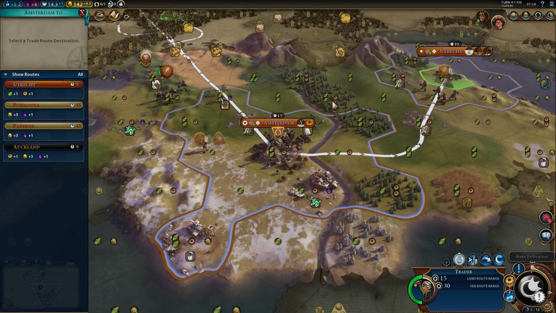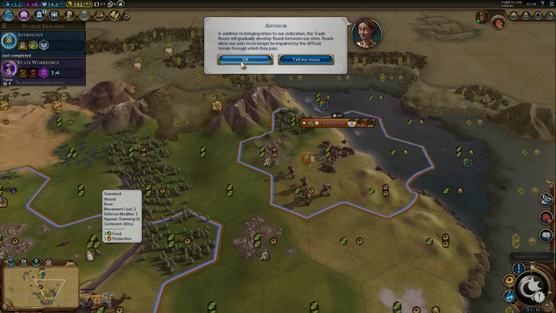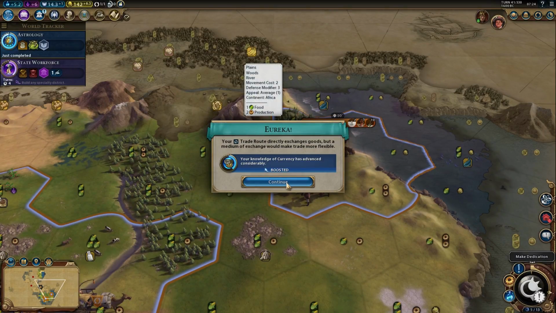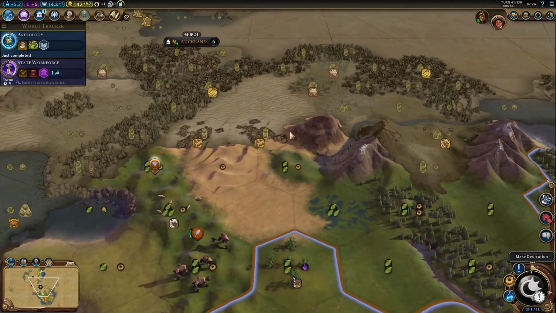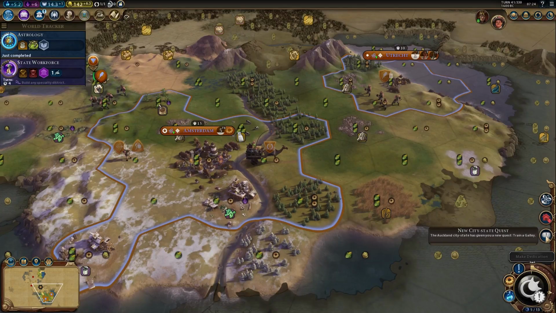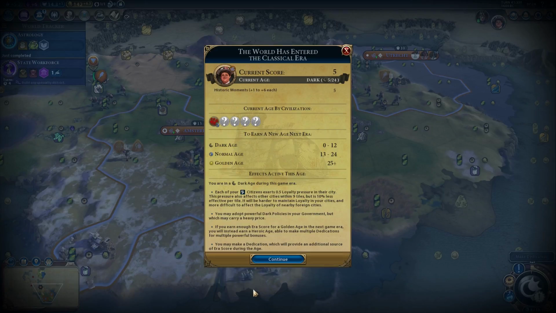So now we have actually ended up in a dark age. Let's just get the first two here to the practice. This trader first goes to Utrecht, then to Auckland. So, what is happening? You see that everything has gone darker because we are in a dark age. And now we actually need to choose our call.